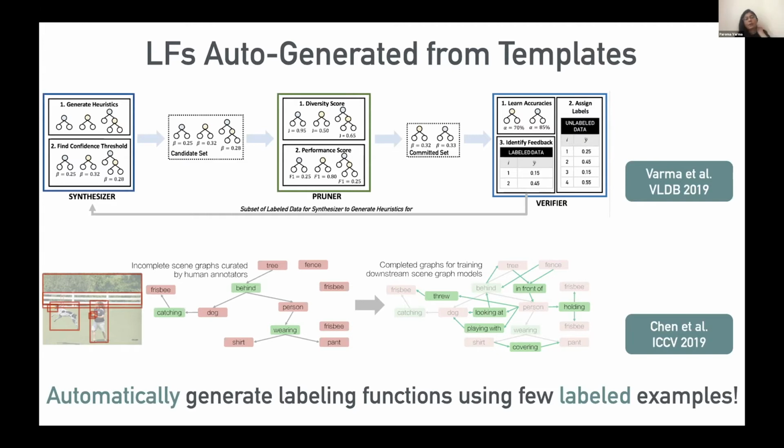We kind of shifted away from requiring no ground truth labeled data to requiring a small amount, maybe like 10 to 50 labeled examples. So we're actually able to generate these labeling functions themselves. But what we saw was, especially for numerical based tasks, these automatically generated labeling functions were usually much lower in number and also performed much better than a set of labeling functions that users had written, just because a computer and a system is able to do the guesswork in terms of thresholds and numbers much easier than a human.